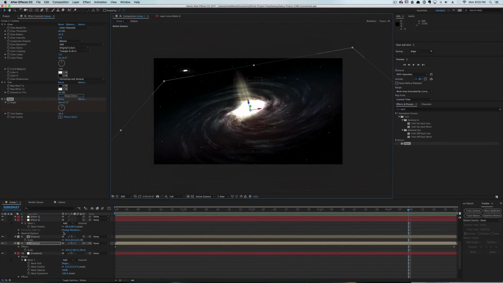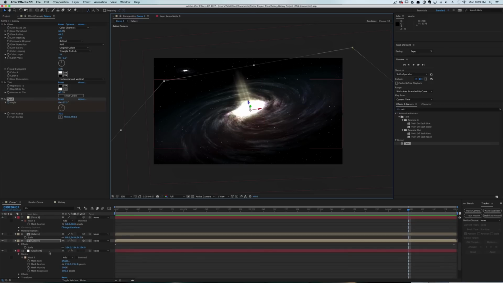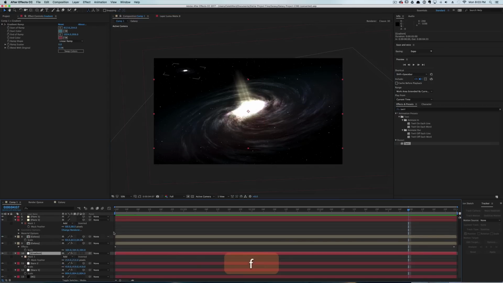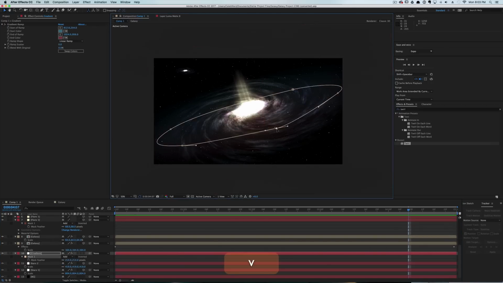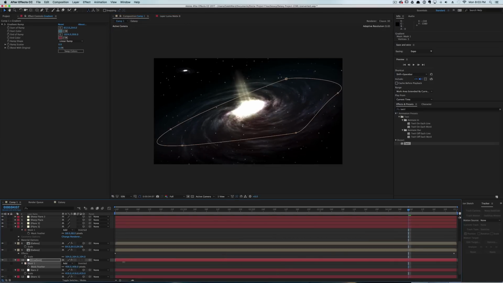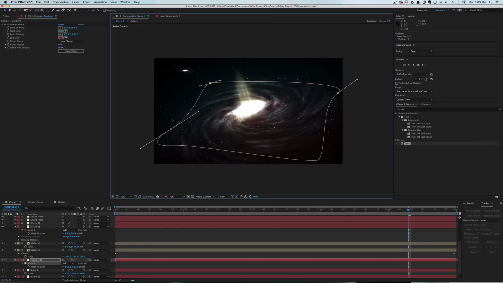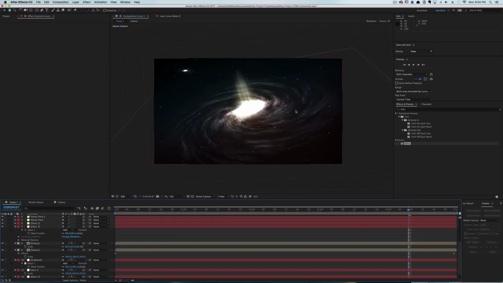Sweet, so this is looking really, really cool. If you wanted to, you could go in and customize the colors. In fact, I think I may expand this gradient a little bit, just so it reaches out a little bit further in the scene, and I'm gonna feather out the edges a little bit more, hit F. Kind of feather it out and drag it down. But there are really a million different ways that you could customize this scene for your specific project. And I really encourage you to make this project your own.